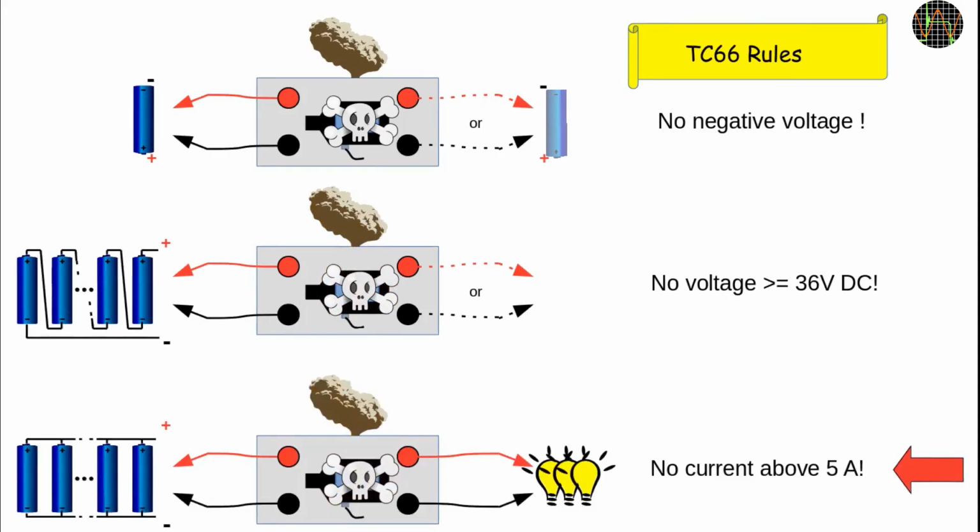The question is, can the fixture that connects the TC66 to the probes add some protection against mishaps that violate these rules? Sounds easy and straightforward, but it turns out it isn't, because the whole point of using the TC66 is to take advantage of its accuracy, and any protection method must not compromise that.